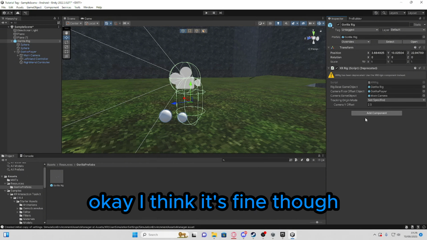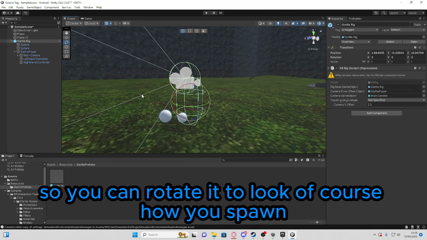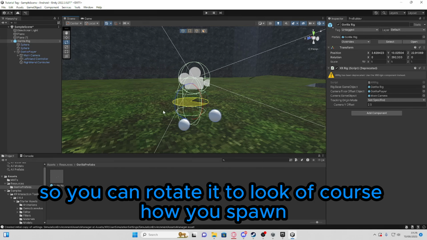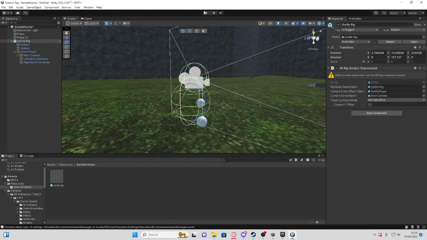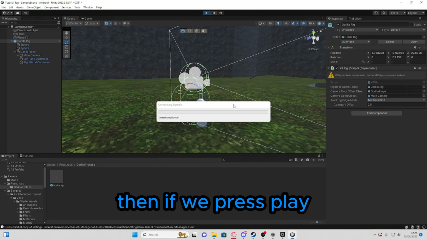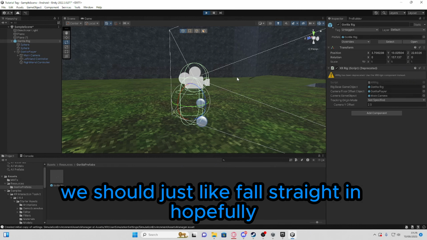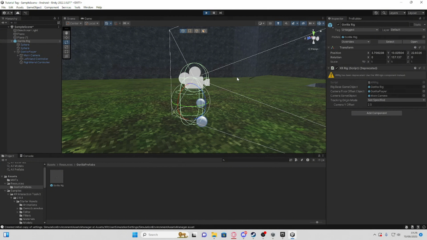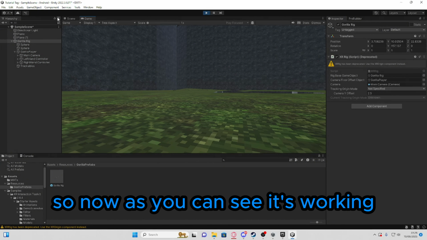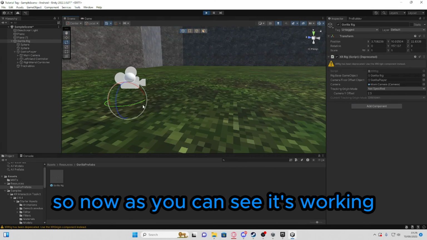Okay, I think it's fine though. So you can rotate it to look toward where you spawn. Then if we press play, we should just fall straight in, hopefully. So now, as you can see, it's working.